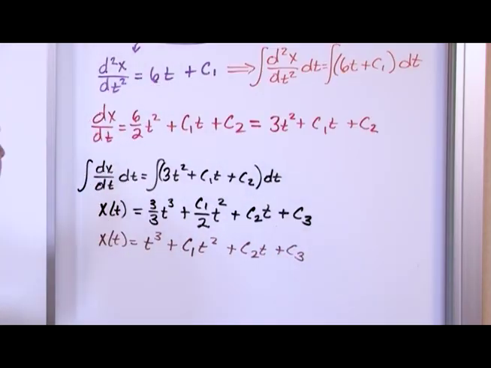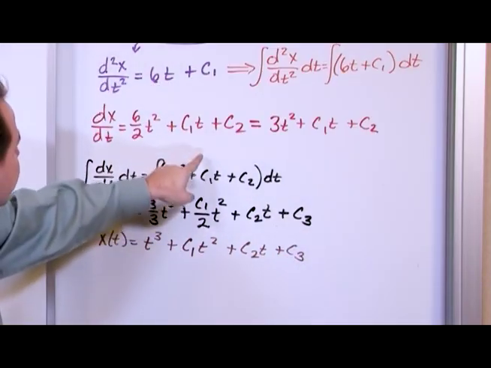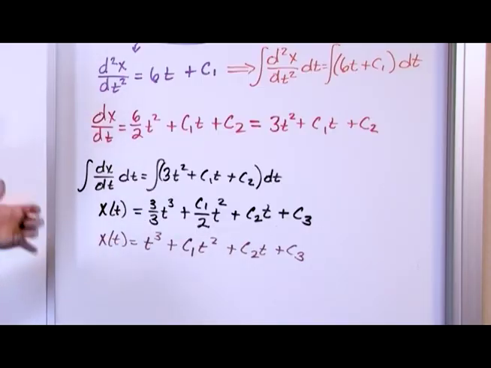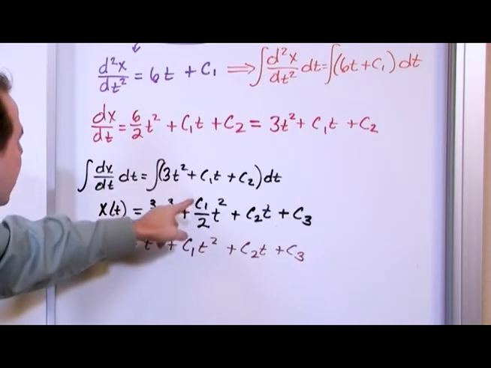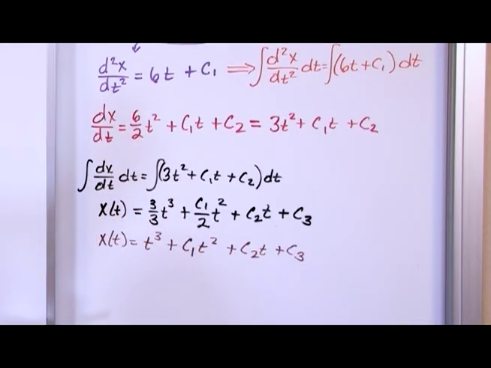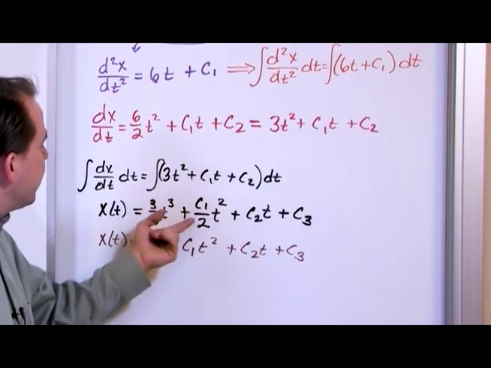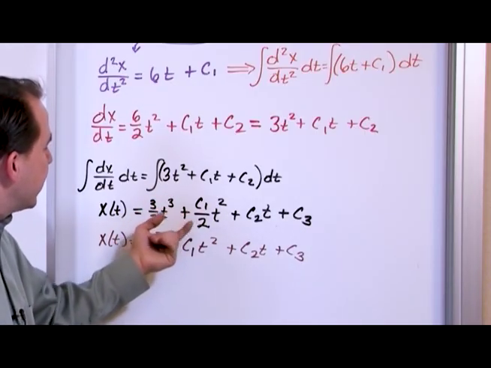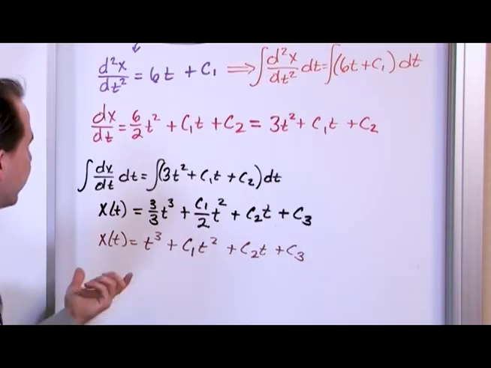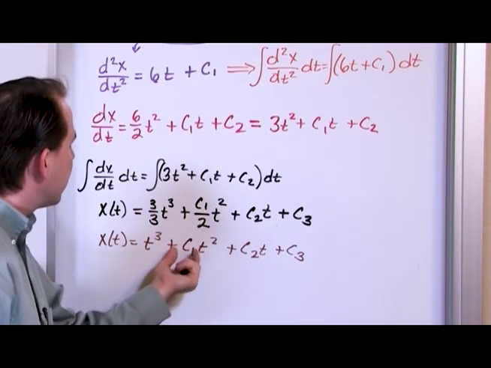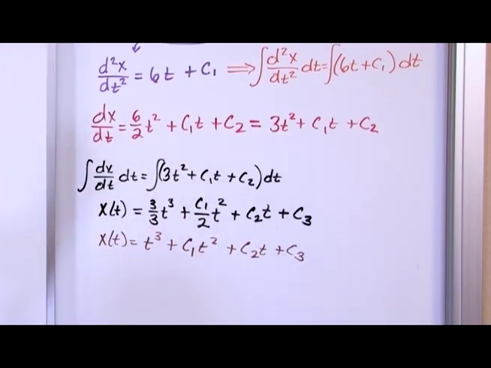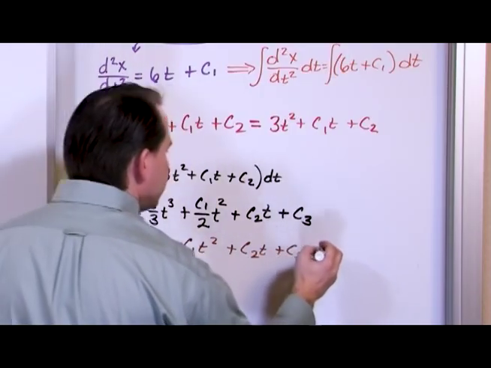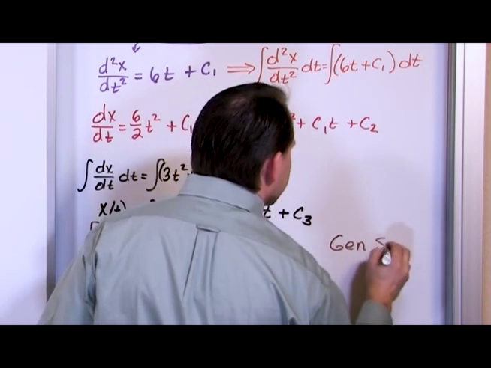It bears repeating. You introduced this constant of integration way back when, but then as you integrate again and again, you started dividing a constant by something else. So it's kind of silly to keep it written as c1 over 2 because that itself is just another constant. So we're going to relabel this as our final constant of integration that we care about in the final answer. And this is the general solution.